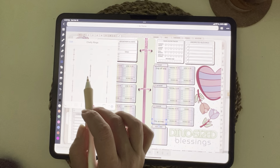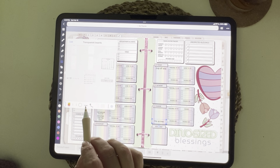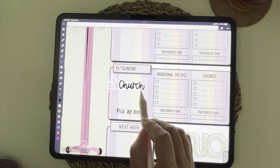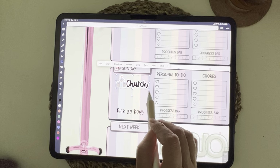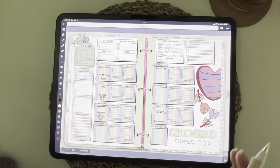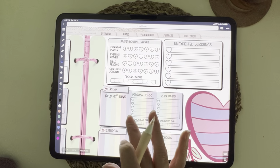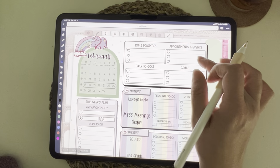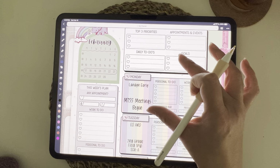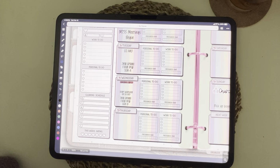And then I have my little handy dandy linked sticker. Where did it go? Here. The little church sticker, and it's linked to my digital Bible. All right. So I think that is all so far. I will fill this in as I go through the week, and I do need to put in my art that I have, and then any goals. I just need to sit down and think about what my goals are, and then come up with a cleaning schedule.